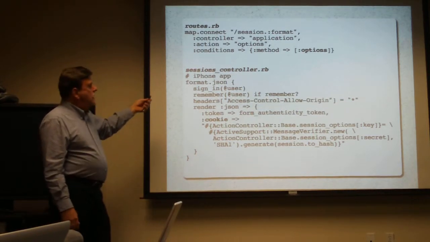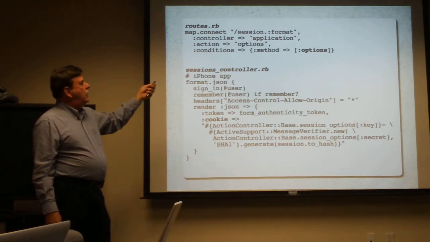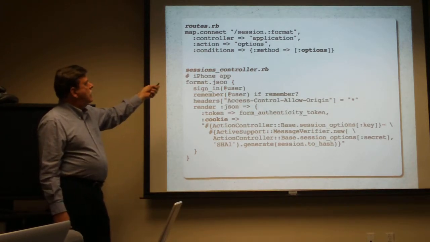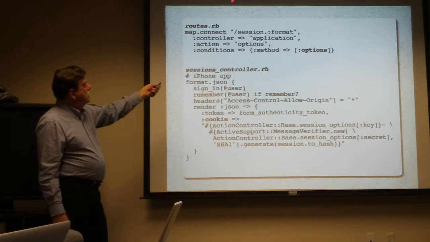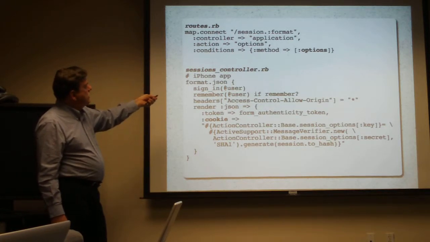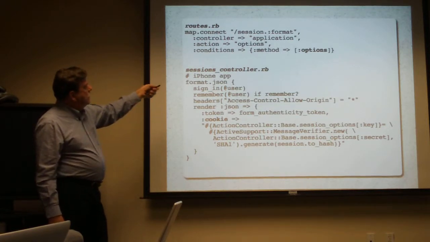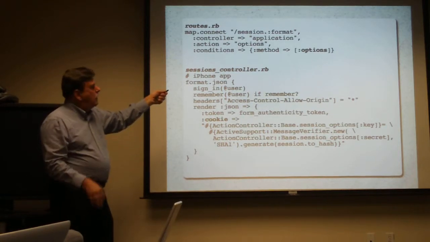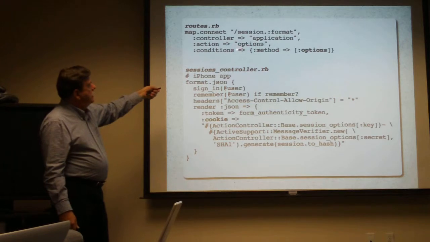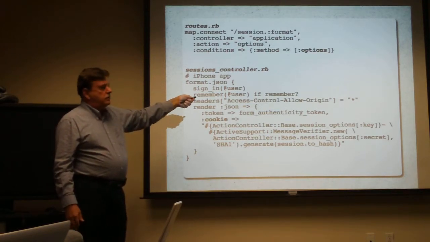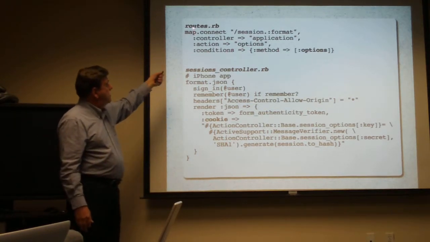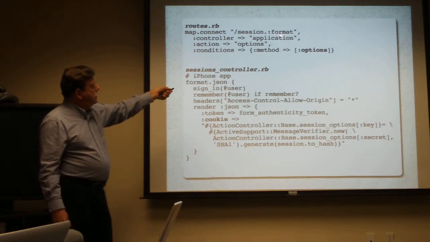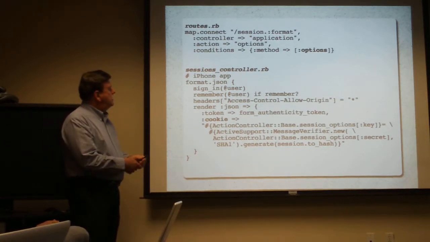That request is going to be seen by your Rails server, and it's going to hit with a session, and it's going to have a request that's going to be sent by the browser, and so you have to support this method and options. So this is added into your routes for that particular path.